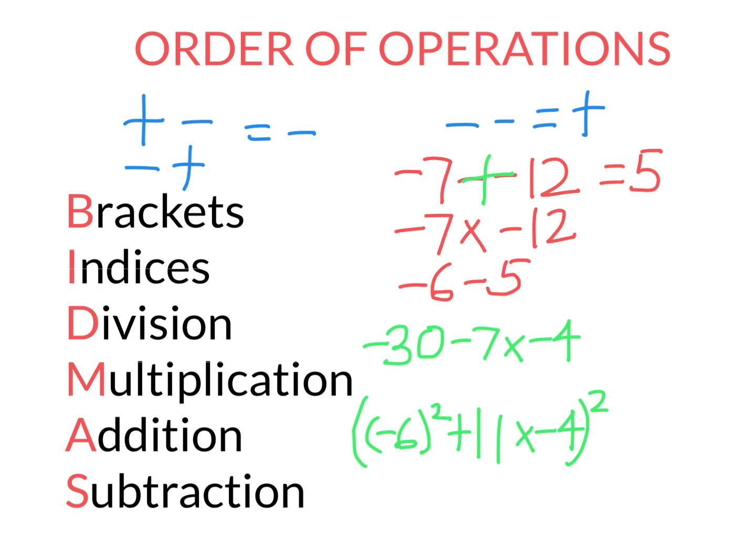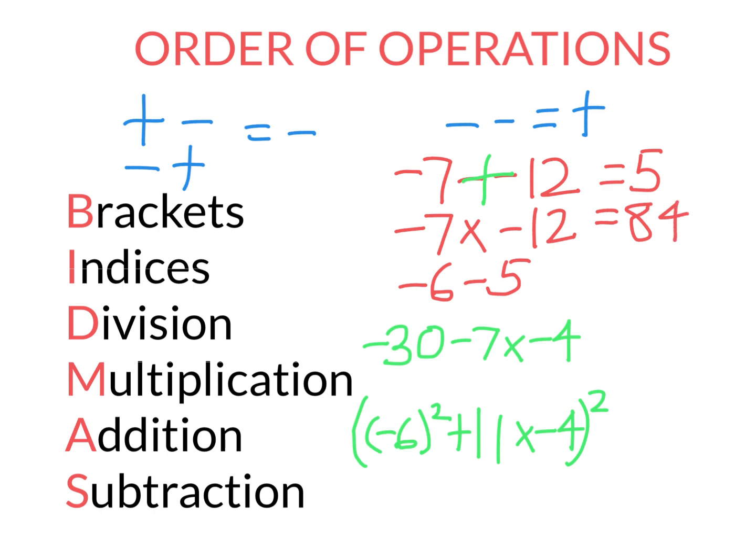Now, when we're multiplying or dividing, these rules talk about the answer. So they say if you have two negative numbers multiplied together, it gives a positive answer. Similarly, if you multiply together a positive and a negative in any order, the answer is negative. So when we have -7 times -12, we are multiplying together two negative numbers, so our answer is positive. It's going to be 84.